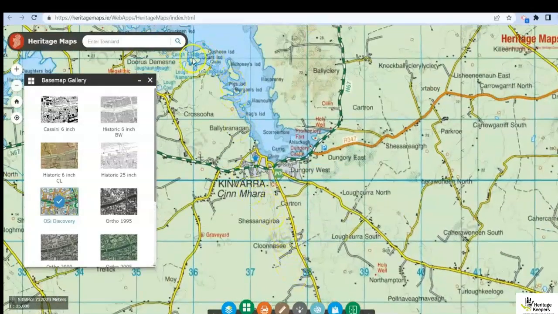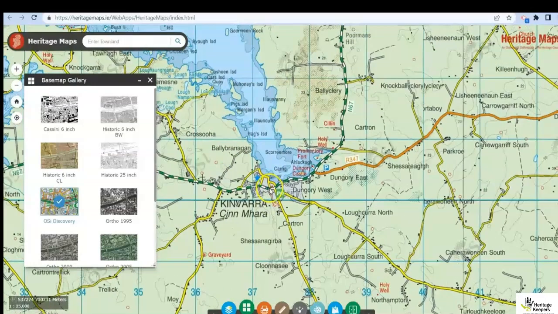So each square is 1 kilometre across, 1 kilometre by 1 kilometre. So if you select 9 squares, you have an area of about 3 kilometres squared. I'm going to centre the search around the community centre and school area of Kinvara and then have a look at all these outlying squares. If you are in a very built up urban area, it may be more appropriate to look at just a smaller number of squares. If you're doing this as a community exercise, it's a good idea for one person to screen share and drive the map so you can all look at it together.